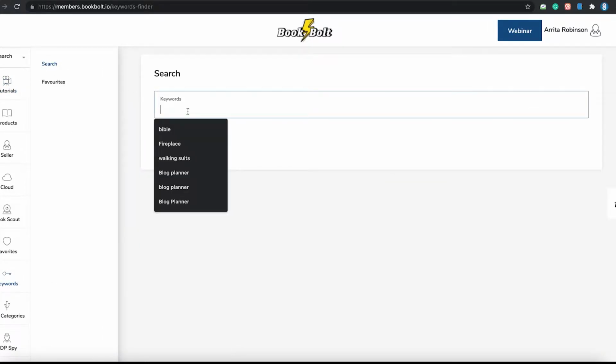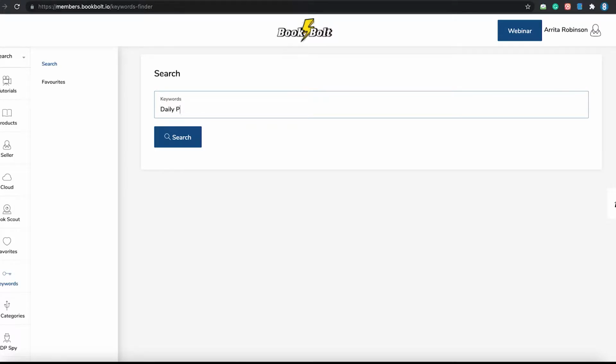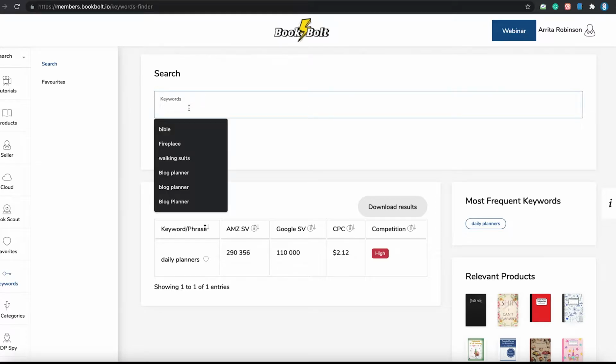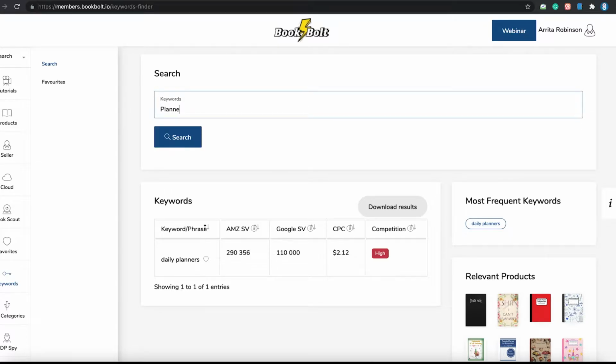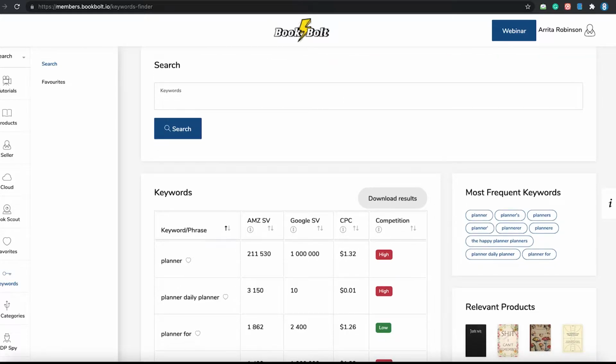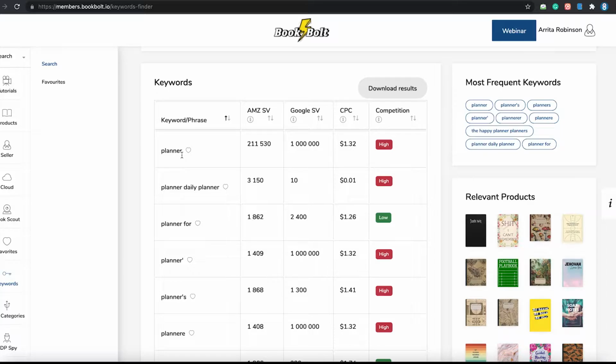Again, we're doing daily planners. All right, you know what? Let's just do planners. Let's make it very general so we can get an idea of what we're looking at. Competition is pretty high for just the keyword planner itself.